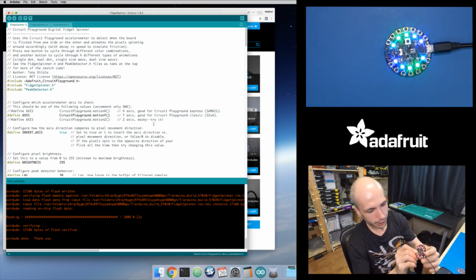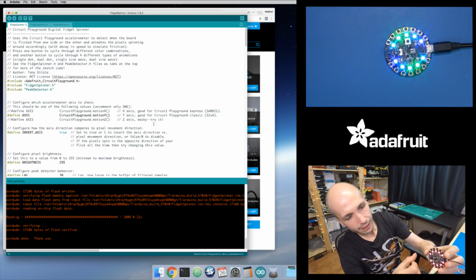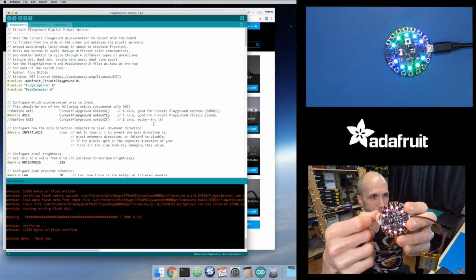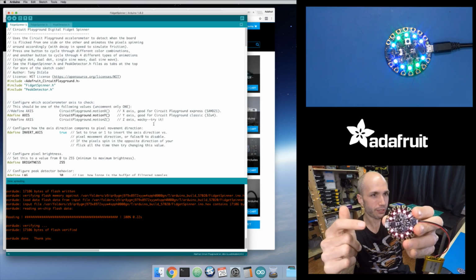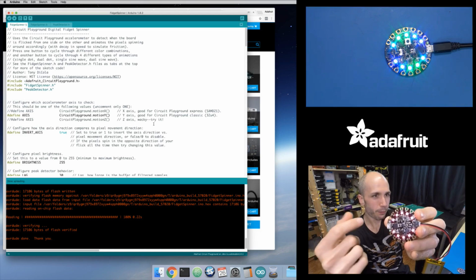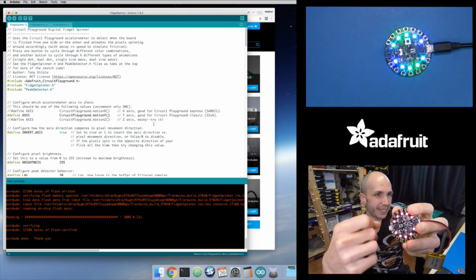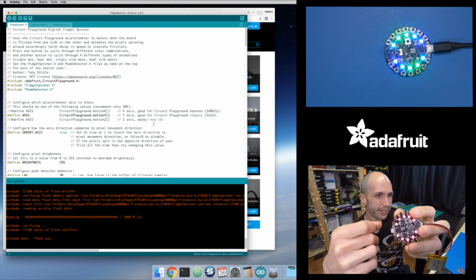But the cool thing is, if it's looking at the x-axis and I flick this, it should change colors because I'm applying a force to this board. It's not the force of gravity, but it's a force for sure when I do this. So notice, do you see it flash blue for a second there?